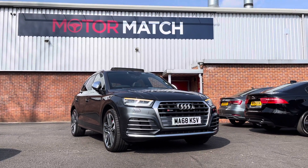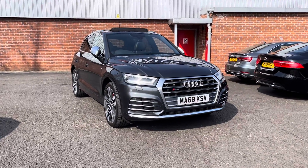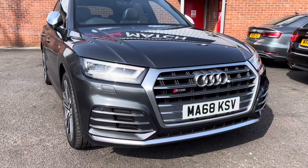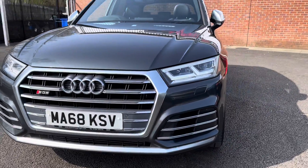First we are going to be taking a look at the front of the vehicle. It does come with LED headlights ensuring crisp visibility. You do also have your very stylish S radiator grille in matte twilight grey with your horizontal matte aluminium struts — it really is a menacing, fierce looking car.